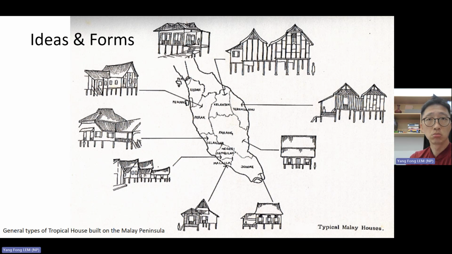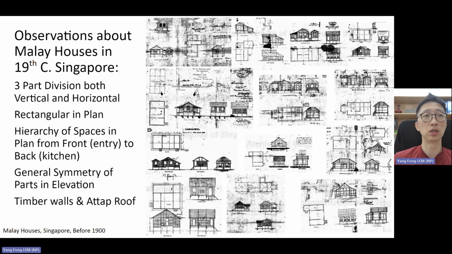Right. So if you just track the typology of the Malay house throughout the Malay Peninsula, you end up with different forms, right? Because there's foreign influences. So you have the local vernacular, which is already different, right? And then you have the foreign influences, which is also different because you are dealing with a large piece of land, all right? So that marriage of foreign and local becomes a new typology. That's why it's very interesting if you track the typology of Malay houses that developed over the Malay peninsula. There are a lot of similarities, but a lot of diversity as well. So it's very beautiful, the diversity that we're talking about.